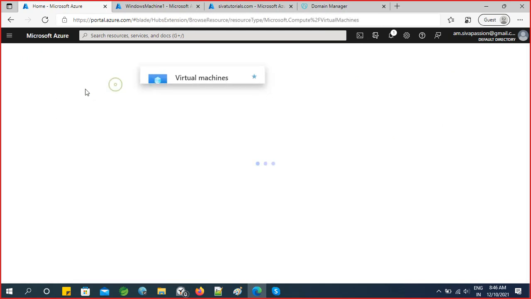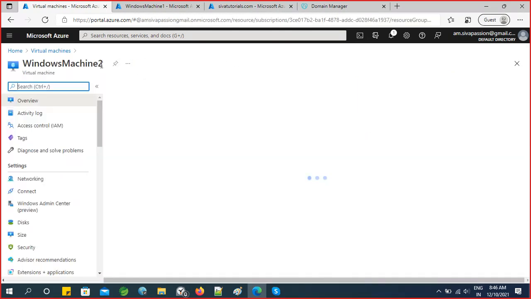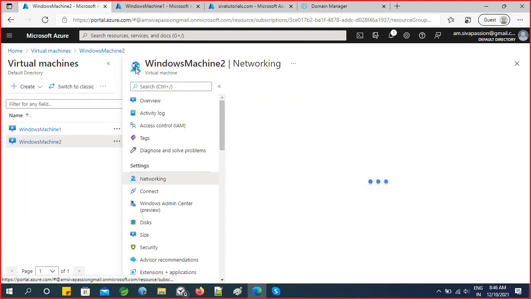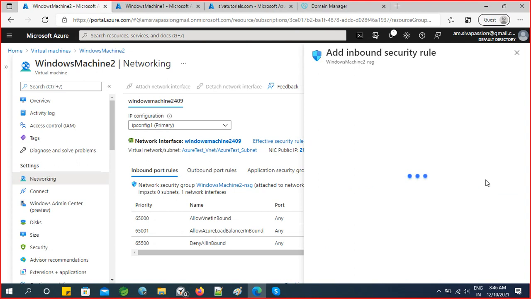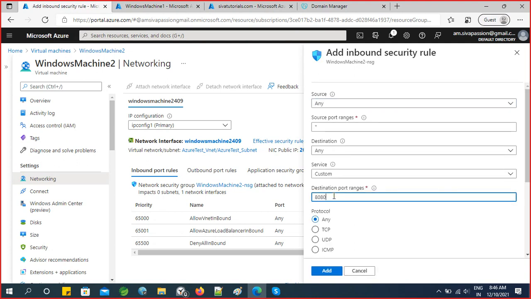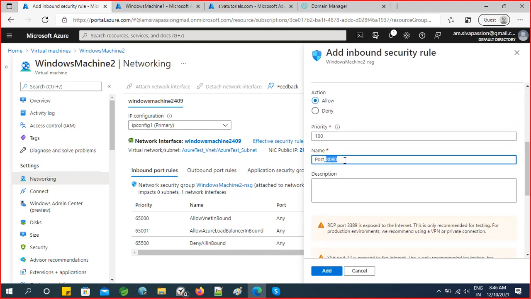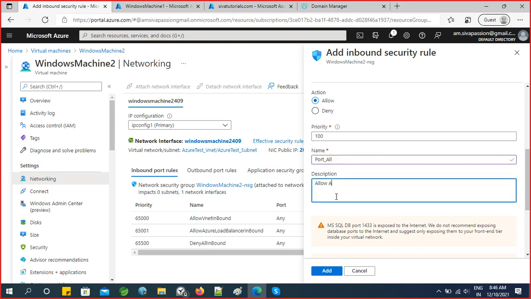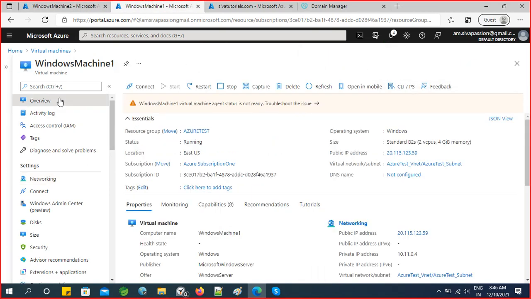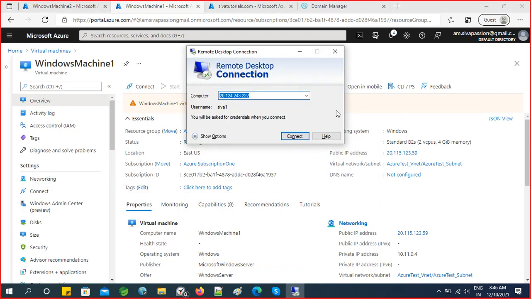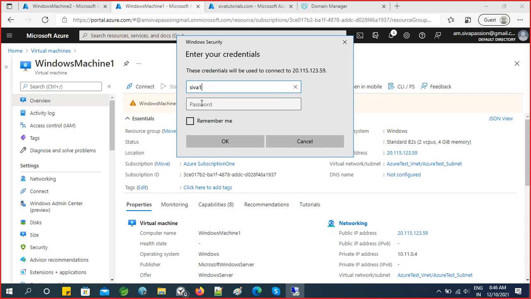Same for Windows machine 2. Copy this one and try to access it. Provide the username and password.